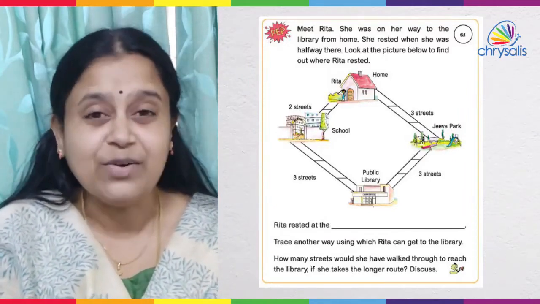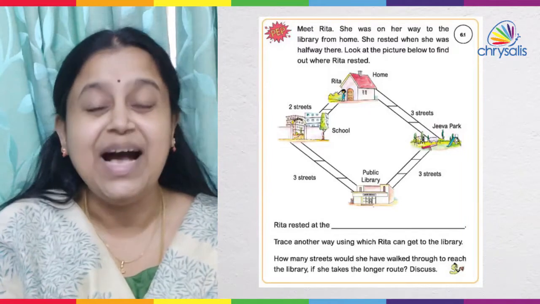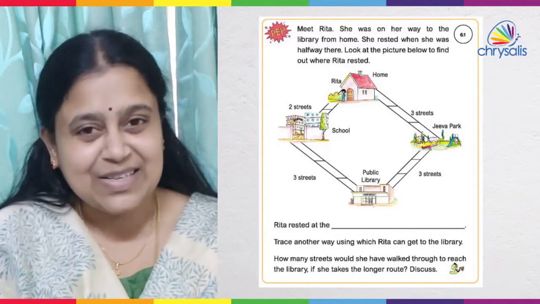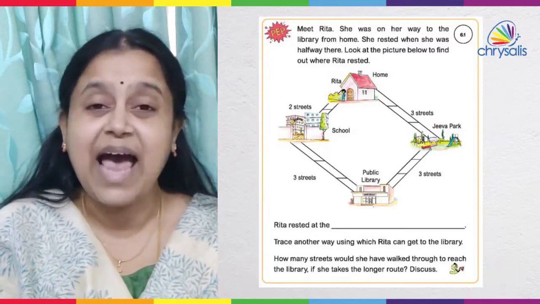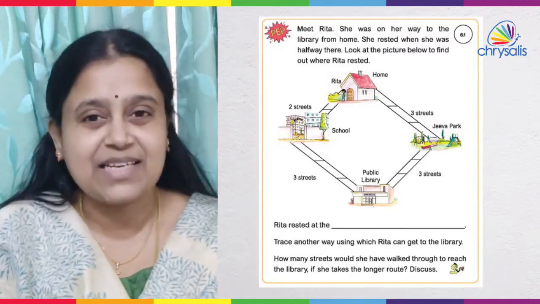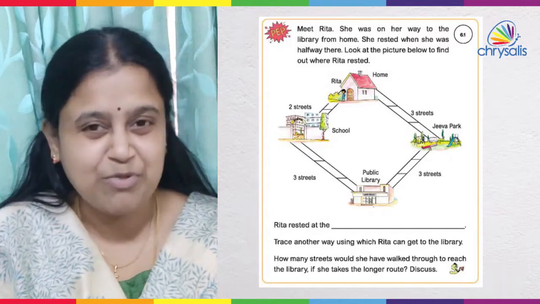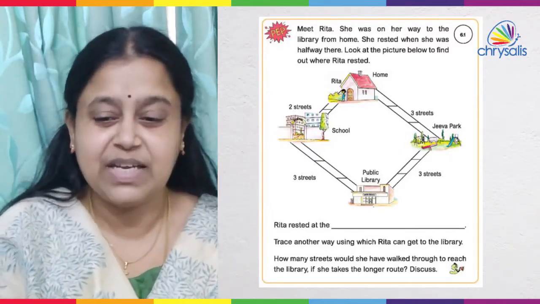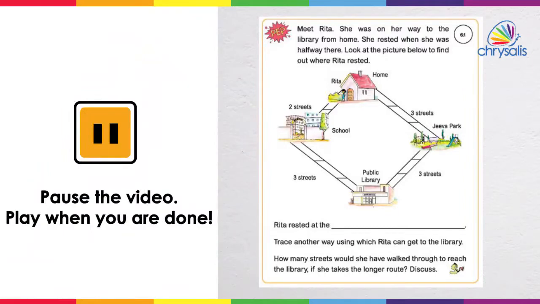Open page number 1 of your volume 2 studio and write today's date. Else, you can use your notebook, write today's date and mention the activity number as PEP activity 6.1 before you begin. You may take 10 minutes to work on this activity. Press pause to complete and press play once you're done.